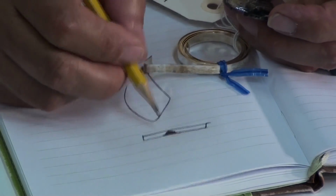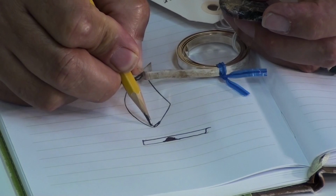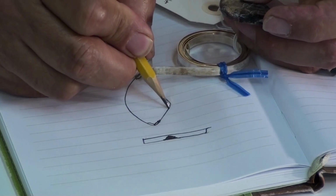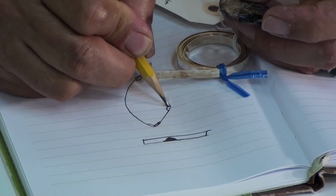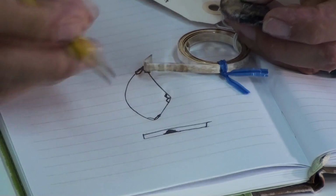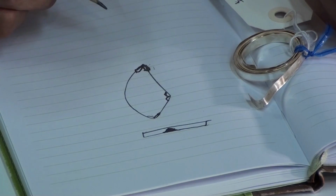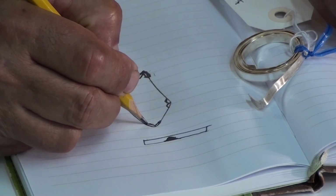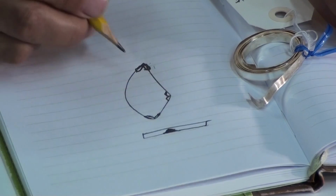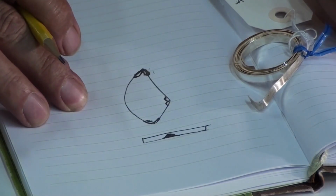So now you have one here, we're going to have one here, and you're going to have one here. And by doing that, I got 3 points to hold that cab in. Now, you make sure that these here, it will be long enough to hold the cab from going out.